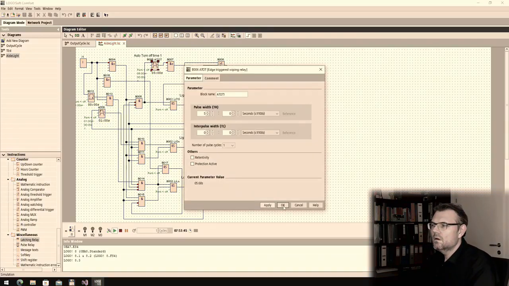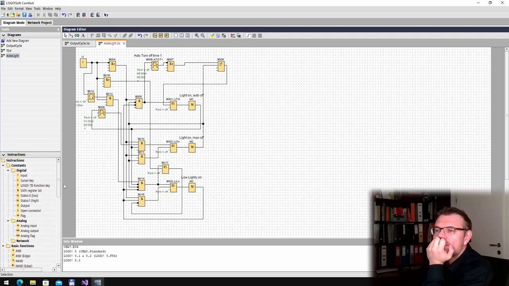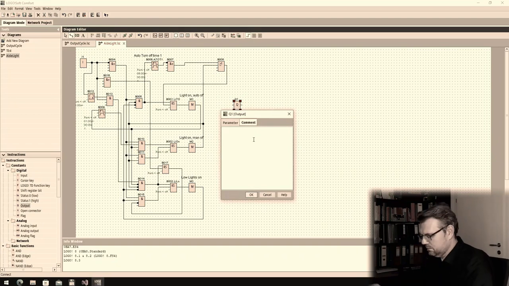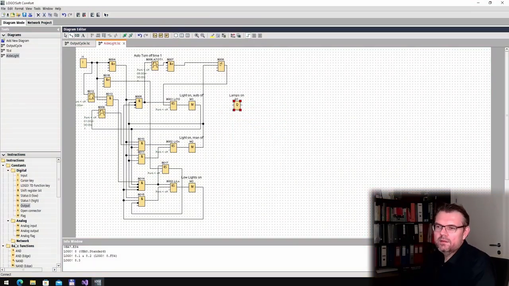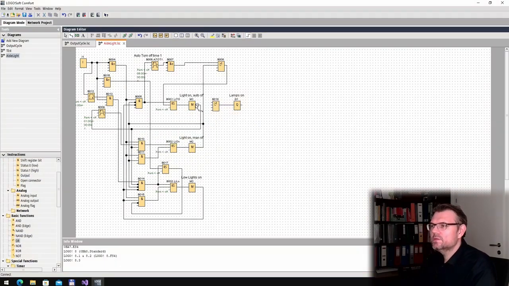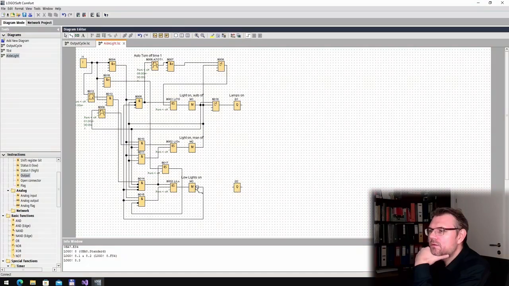Part 1. And now we only need the outputs. This is the output to the lamps. Lamps on. And this we have to do OR in case we want to have the lamps on automatically and in case the lamps are on and will be turned manually off. Lamps on. And then we have a second output. This will turn on in this case.